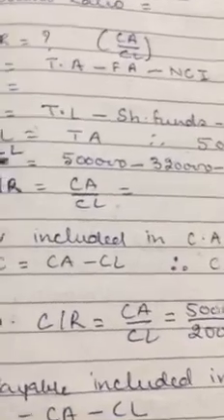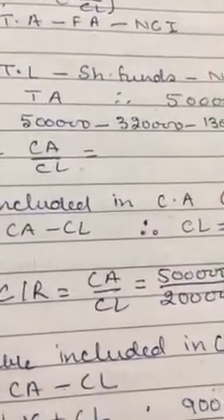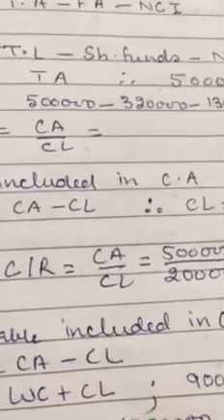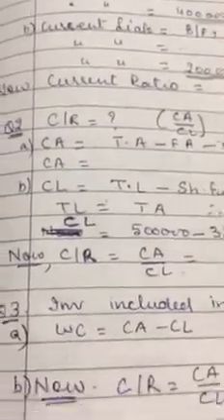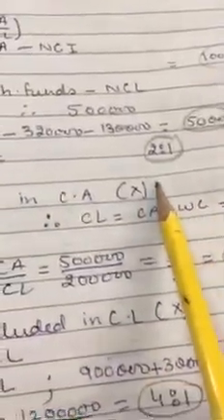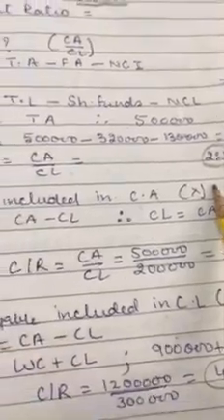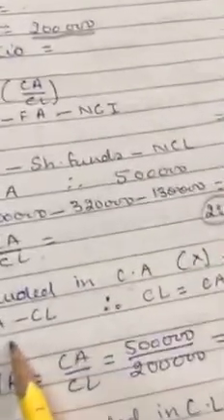In third question, we are given current assets. Okay. Then we are given inventories. Then we are given working capital, and we are supposed to find out current ratio. Since inventories are also already included in current asset, they are the part of current assets. So we are not going to take inventories again for calculating current assets. Now then we are given working capital.